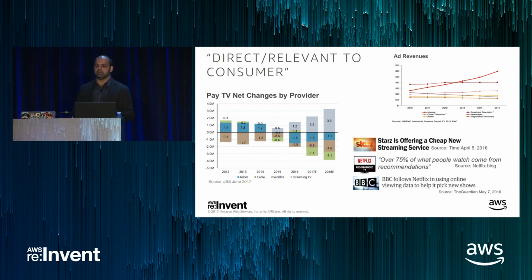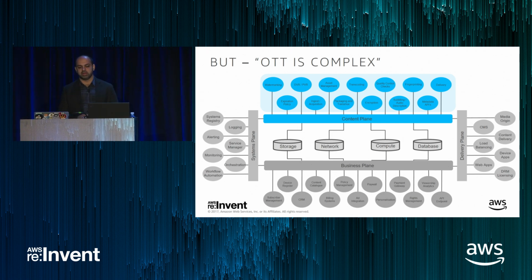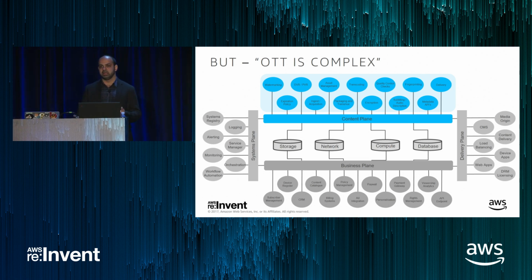And we see all these news all over the place, how all these major media and entertainment companies are going straight to the consumer. But that said, OTT is very complex. This is actually somewhat of a simplified version of a realistic workflow based on the customer requirements that we got, right? In the middle you have these infrastructure services: you have to store your content, ingest your content, deliver your content via the network, process your content over the compute, and store metadata or state with respect to that workflow in the databases.